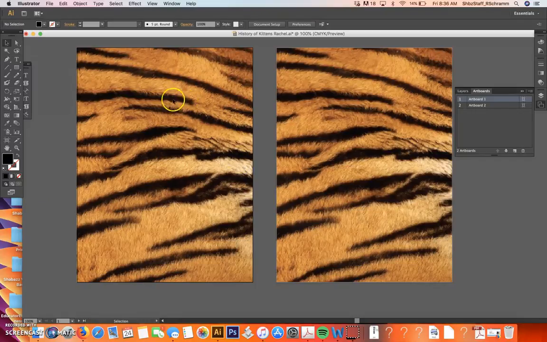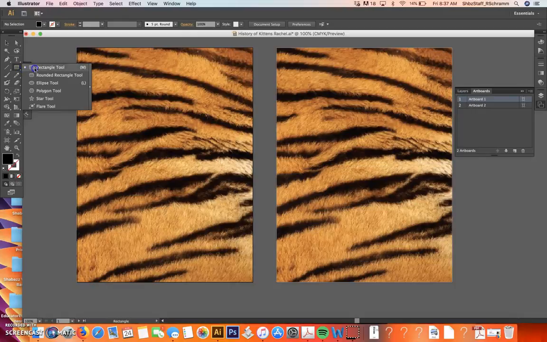So looking at it, if the text is a dark color, it's going to get completely lost in these stripes and no one's going to be able to read the article, which is kind of the purpose, is that we're trying to enhance the article, not distract from the article. So before I start bringing the text in and working with it, I am going to change my background just a little bit.